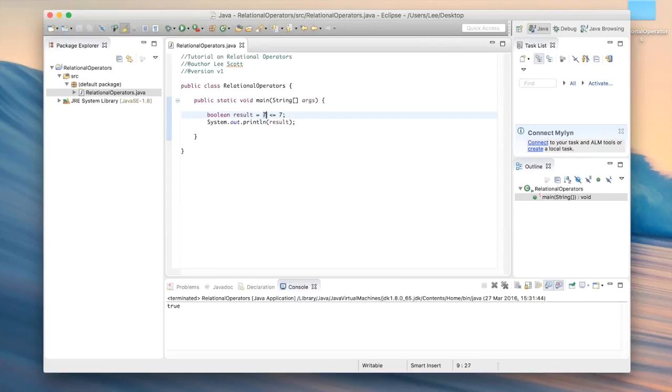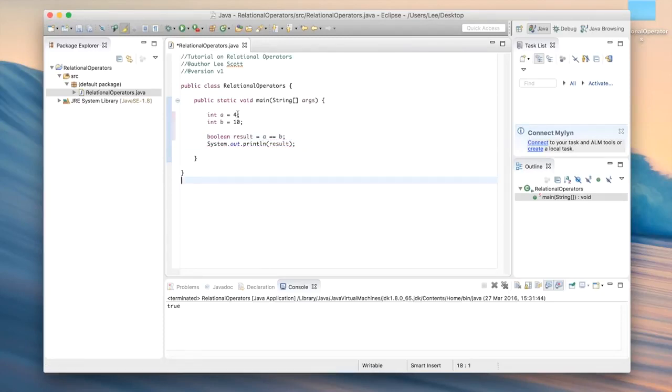Now we generally don't have, when we're producing working programs, hard-set values as operands here. Usually they tend to be variables. So let's just make sure we understand that that works. If I just declare 2 variables, let's call one A, initialize it with a value of 4, and we'll declare a variable B and initialize that with a value of 10. So the question is then, is A equal to B?